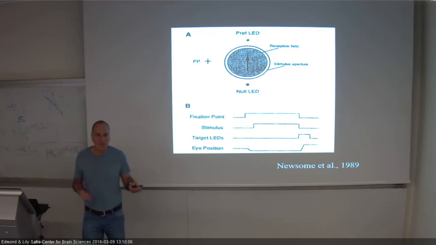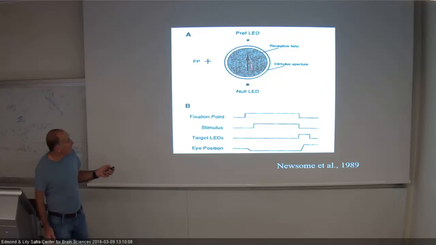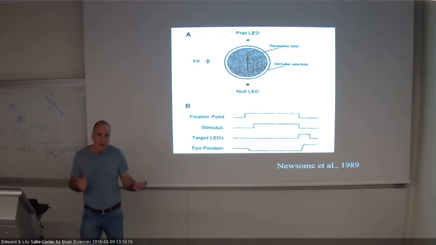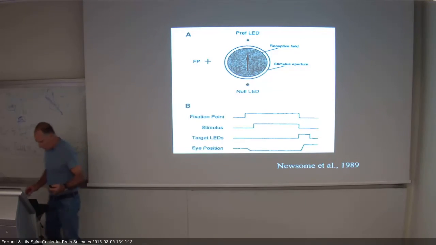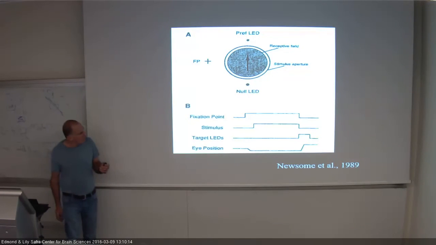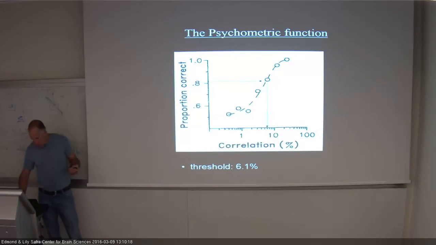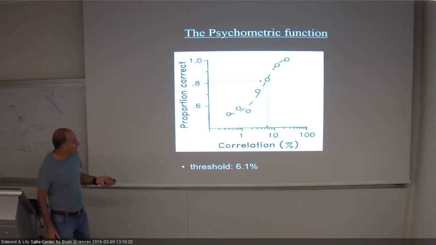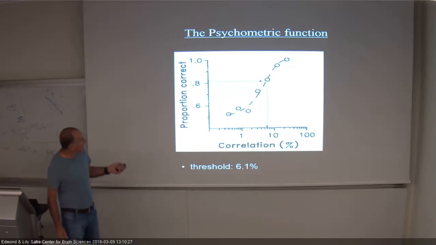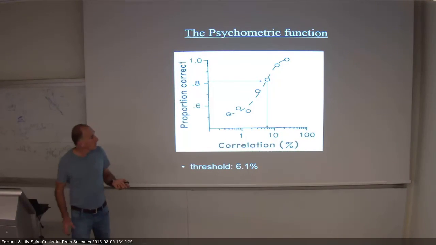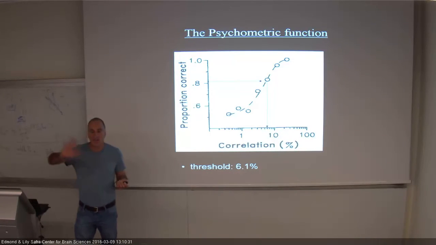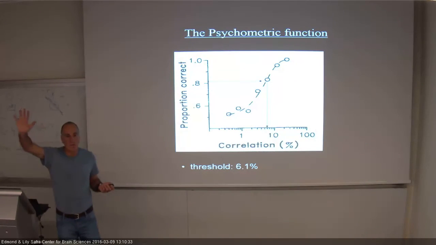He sort of tells us what was his perception by making an eye movement. So it takes a while to train the monkeys to do so, but it's possible to teach them. And now you can play with a level of coherence, or what's called the dot correlation. The dot correlation could be a maximum of 100%. This is a log scale here, and here's the proportion of correct answers. If it's 100% coherence, it's easy to tell if it's in one way or the other.